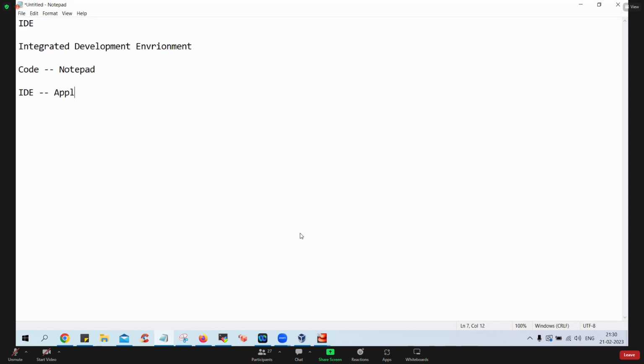So some kind of applications evolved in the market. You have to start writing the code in that application or window, whatever it is. What happens is once you write, they are capable of checking whether the code is written correctly or not. That means there is a function called debug. They can debug or check whether the code is written correctly or not. Even to the next level, the development happened. Once upon a time Notepad, then IDEs evolved. Initially, they were only capable of testing, checking whether the code is written correctly or not.